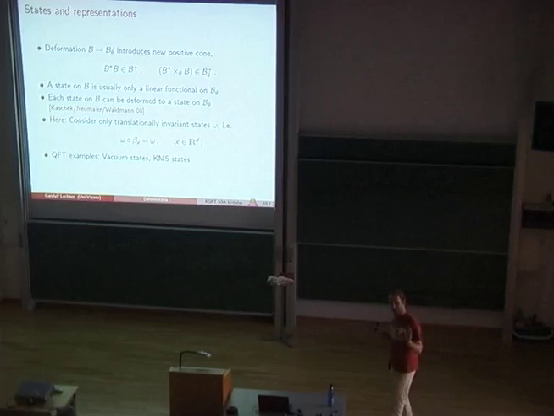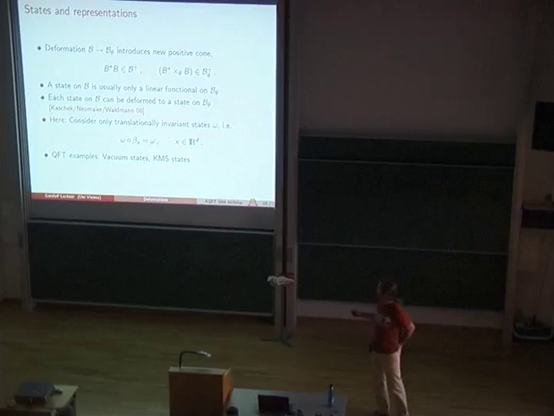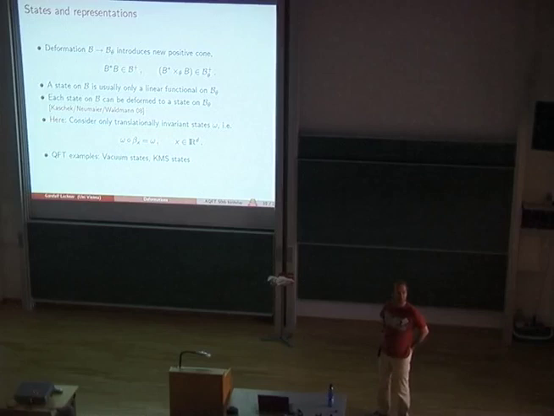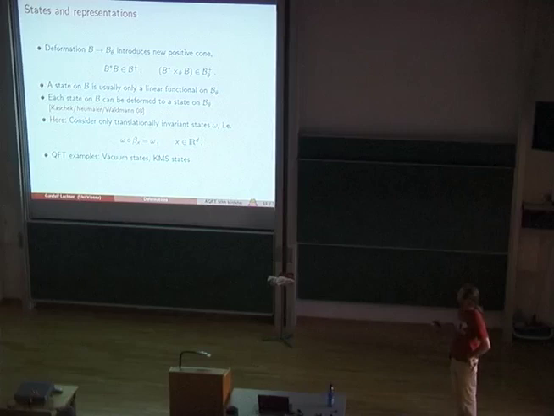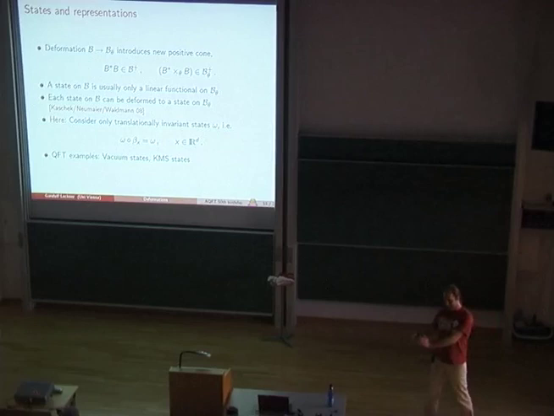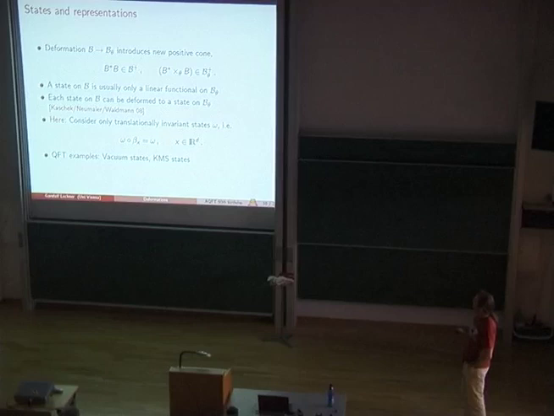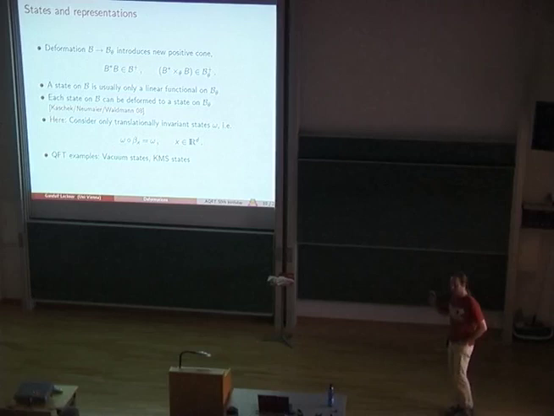The consequence is, if you have a state, a positive functional on the old algebra, it's usually not positive on the new algebra. It's just a different notion of positivity which you need. And okay, that's a problem. If you have a nice state on your old system, say a vacuum state or whatever, it maybe is not a state at all on the new system. A recent result in this context is, however, that any state you have on the old algebra can be deformed to a new state, which is positive again on the new one. A new result of the Freiburg group here, Kaschek, Neumaier, Waldmann. But we won't need it, because we consider a simpler situation.